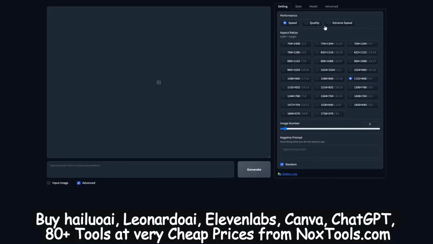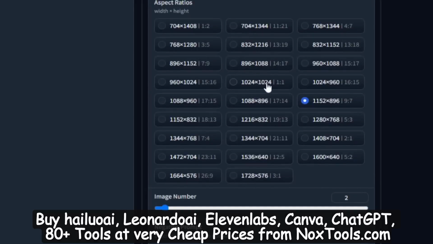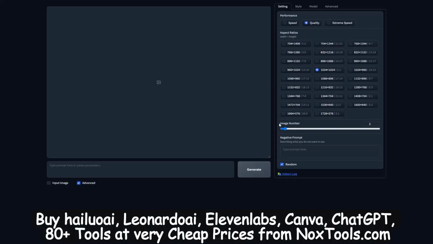So for our AI model, I'm gonna go for the highest quality. And then below that, you've got the aspect ratio of the image. There are plenty of options you can go for, but the usual aspect ratio for an Instagram post is 1:1, so we're going to select that. And then you've got the number of images you want to generate for one particular prompt. You can generate up to 32 images per prompt, which is insane, but it's also going to take a lot longer the more images you select. So for now, we're just going to stick with 2.